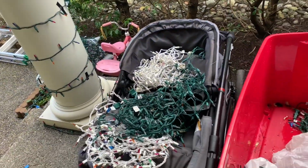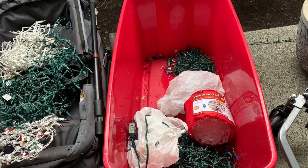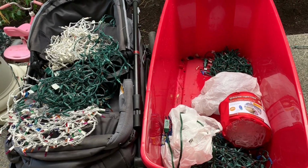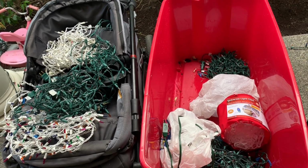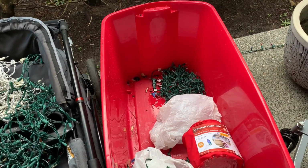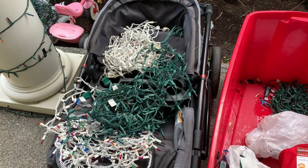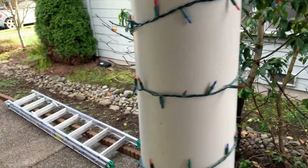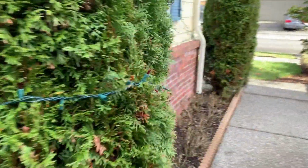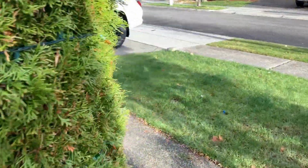Okay, so here at the Untamed house we ended up getting a little crazy, a little overboard, as you guys have seen as a trend when it comes to vehicles, I suppose. But we're doing it full-up Clark Griswold fashion this year too. So this was actually totally full of Christmas lights. Now they're all on the house. A lot of these are dead, they're pretty old at this point, but that is not the point of the video. I just want to at least open with that as I walk out. We got Christmas lights on Christmas lights. I'll be sure to give you guys a peek of what that looks like at nighttime for fun.